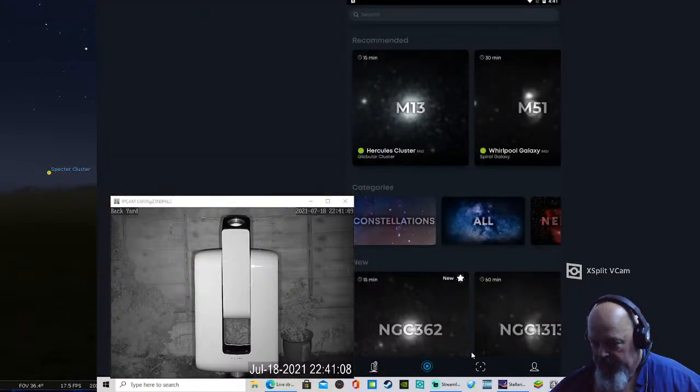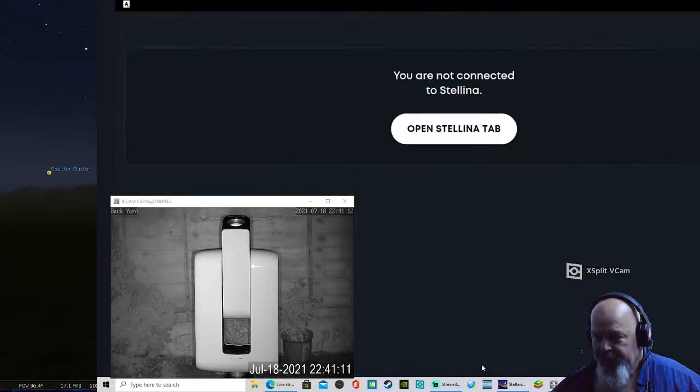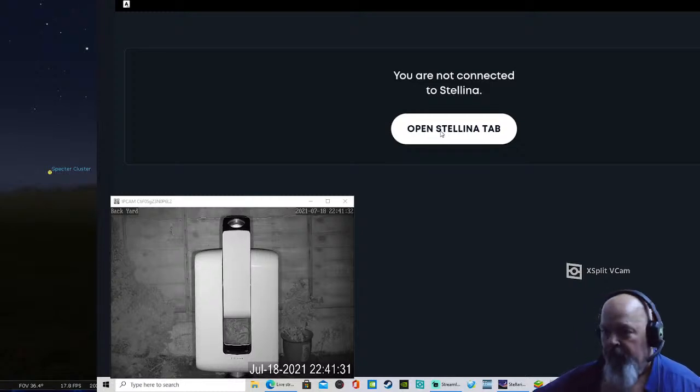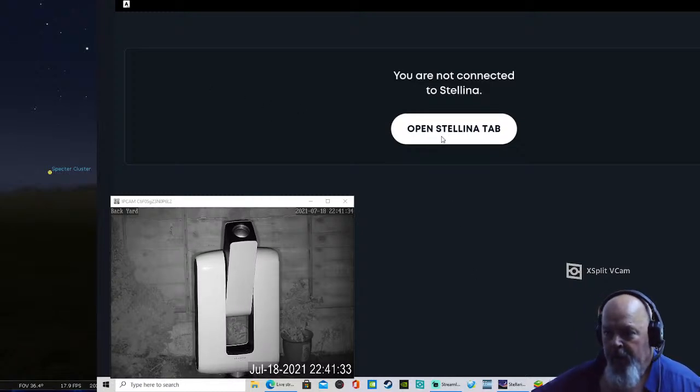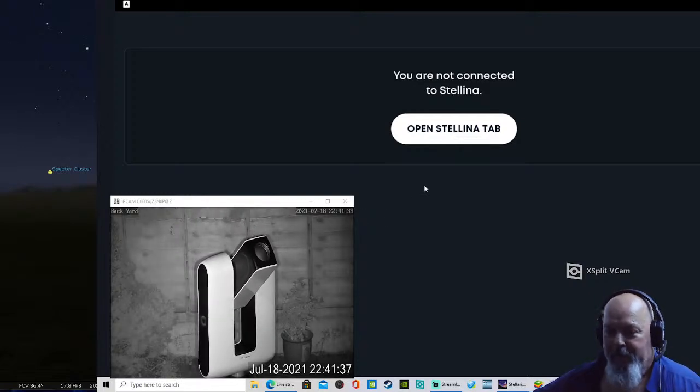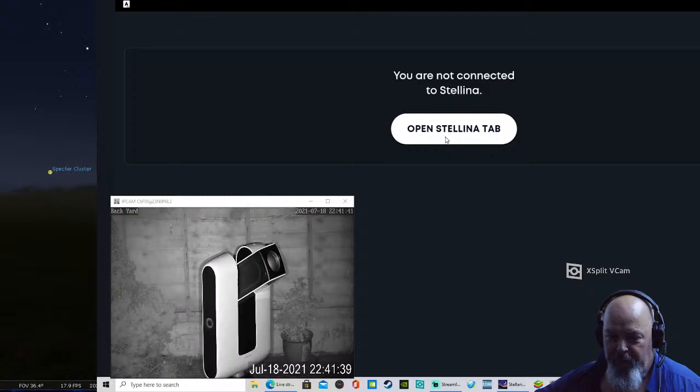There you go. And this is what it's actually looking at, this screen here. So I'll just pick something. I'm going to pick, let's have a look here. I don't want to go on nebula and all that crap. I want to browse other categories. I'm going to try the solar system and the moon straight away. Right. It's going around now. You can see the telescope, but with a bit of luck I might be able to just catch it before it pops over the top of my roof.